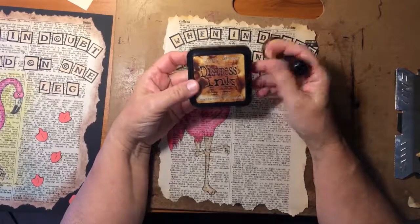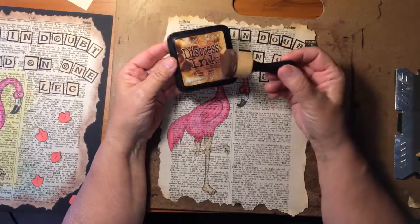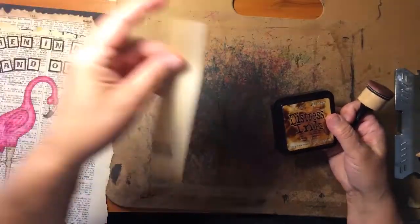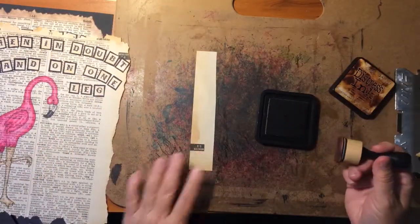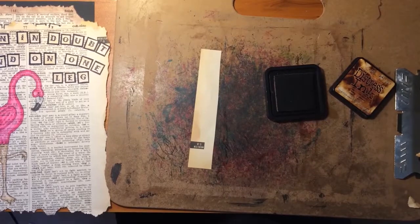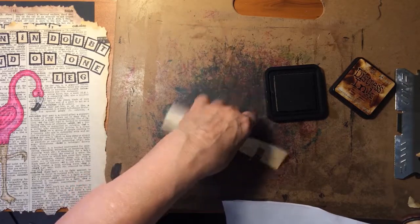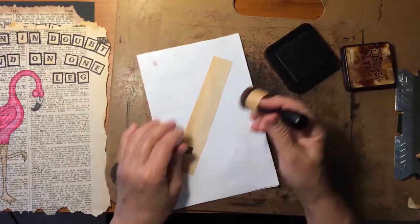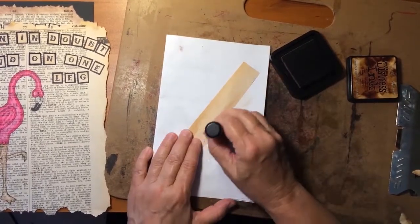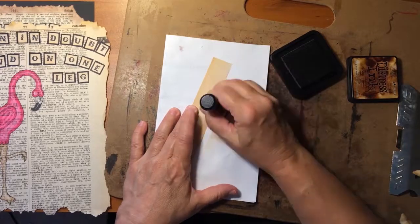If you're a scrapbooker or a crafter, you may have some inks and stamps laying around. I love this stuff. I use it so much to darken edges of things, especially in scrapbooking. And if you have this, I'll show you on a scrap piece because this is still a little wet. Just dab your dabber on. It's always a good thing to have a scrap piece of paper under this when you do it. You can see how dark and marked up my work board has become, but be careful and don't stain up your tables and stuff. See, you just rub along, and that's how easy it is to get your edges darkened. This stuff, I love it.